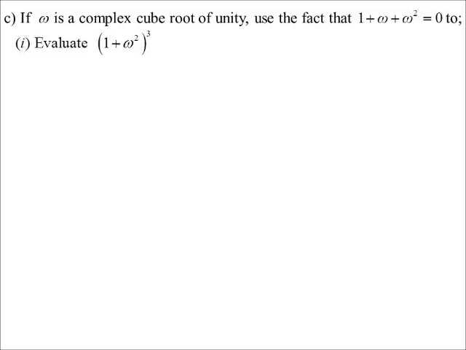Now, you could expand the whole thing out, but there's a quicker way. I've got 2 terms there. I can always, using 1 plus omega plus omega squared equals 0, turn 2 terms into 1 term by simply moving the other term to the other side. I've got 1 plus omega squared, so in this case, if I move omega to the other side, I get 1 plus omega squared is negative omega. That's easier to work out now, because negative omega, cubed, is negative omega cubed. We're playing with the cube roots of unity. Omega cubed is 1. So we get negative 1 as our answer.